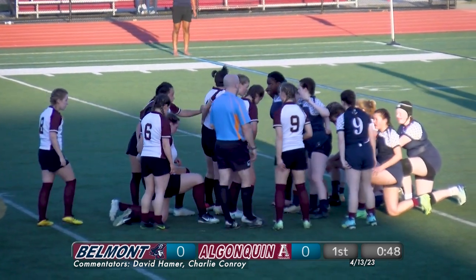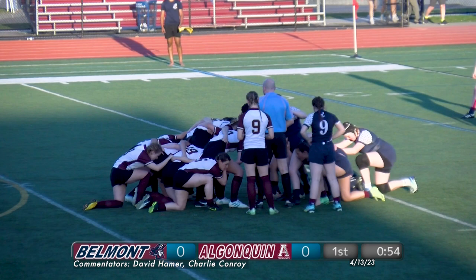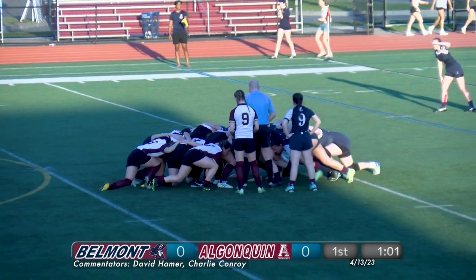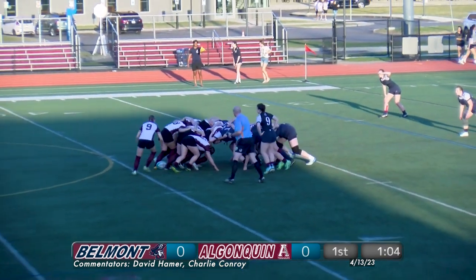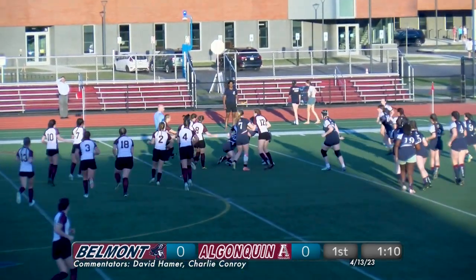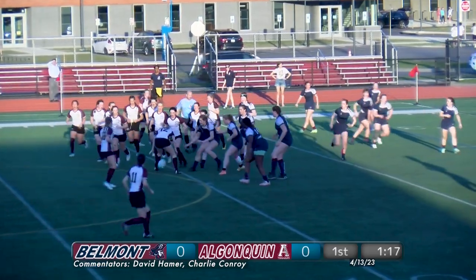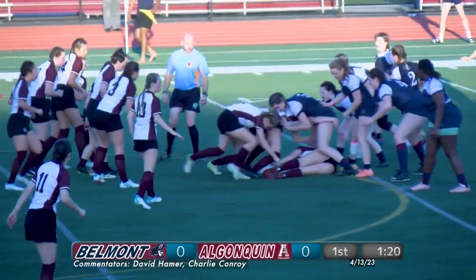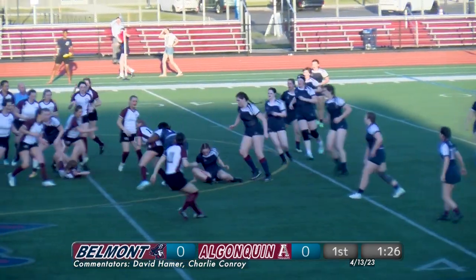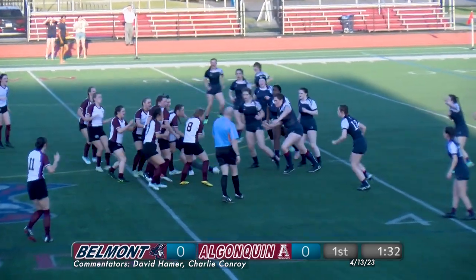Good position. Let me just read through the team here. For Belmont today, starting out in the front row of the scrum, we have Shea Bradley Hurley with Kelsey Donaldson playing number two, and Tabby Kambaza as the other prop. In our second row, we have Sally Amer and Roan Dargan. In the back row, we have Sage Tamura McDonald and Alex Townsend playing wing forwards, and Lulu Conroy at number eight. They're serviced at scrum half by Shelby Ball, with Lucy Cabral starting at fly half. In the centers, we have Liv Mann and Claire Hotyek, with Ali Caputo and Ella Orem on the wings, and the fullback is Mia Taylor. A great, strong starting lineup for Belmont as play gets underway.